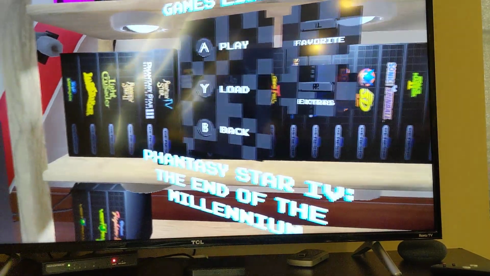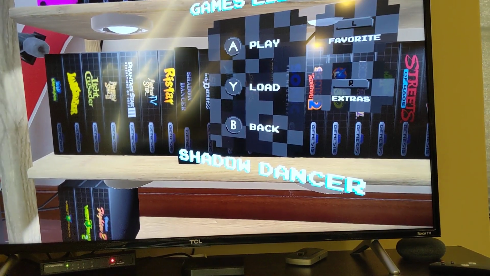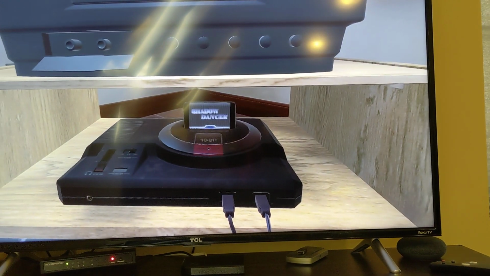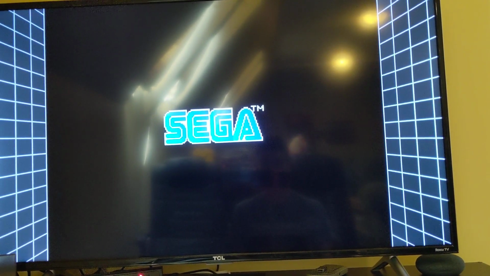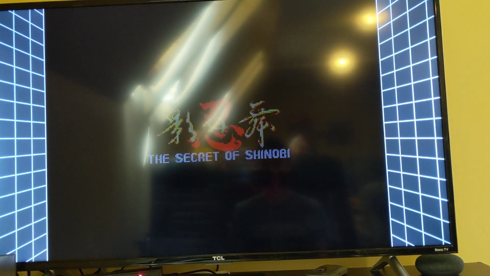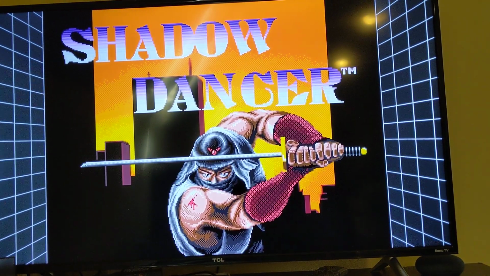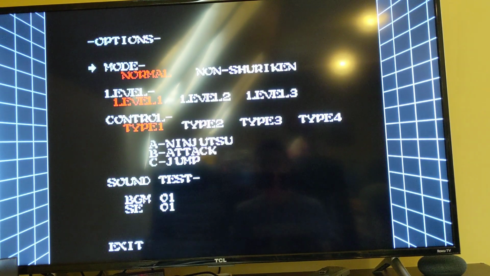So, the next game that is missing is Shadow Dancer. I was playing this game a little bit earlier. I've already played this before a lot, but here's the thing. This is one of my favorite games ever for Sega Genesis. It's really cool. It's a really arcade-style game. And it's the second game in the Shinobi series. You play as this badass ninja doing badass stuff.